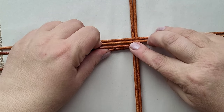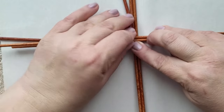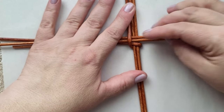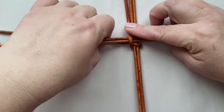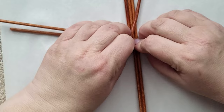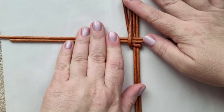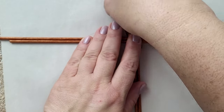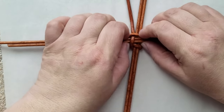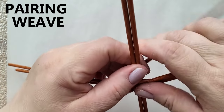Start weaving around the slath clockwise. Bring the weaver from the back up and over the stake and the top weaver down behind. Do the same again around the next stake, bringing the weaver from the back up and over and the top weaver down behind. Rotate the slath as we go so that the handling is the same with each stroke. Keep the weavers pulled in tightly as you go. This type of weaving is called pairing weave.